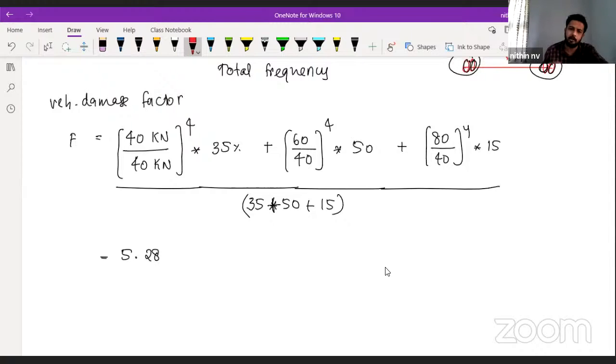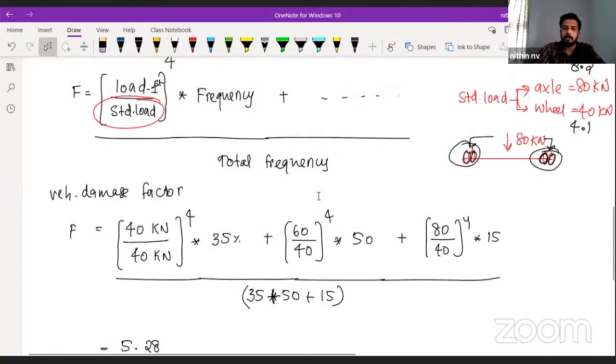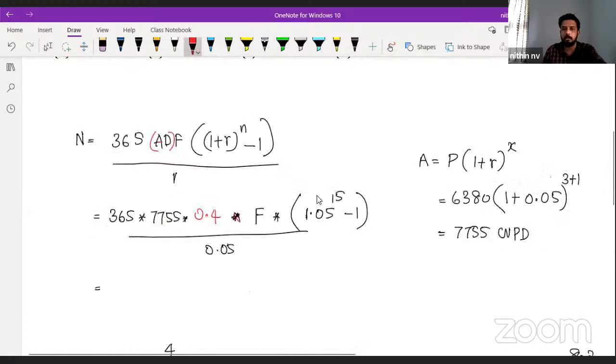Yes, online calculator, you may take some time. No worries, don't be in a hurry. Don't think that within 2 minutes I have to solve it. Take your time and do it. Don't make mistakes. Now, if we are substituting back this 5.28 here, those who have not obtained that answer, keep it there. Don't worry, you can practice it later. Now calculate this. How much are you getting for this one? Complete one.